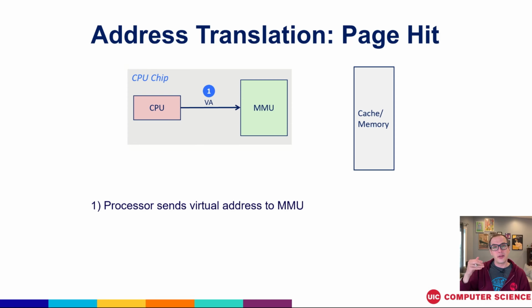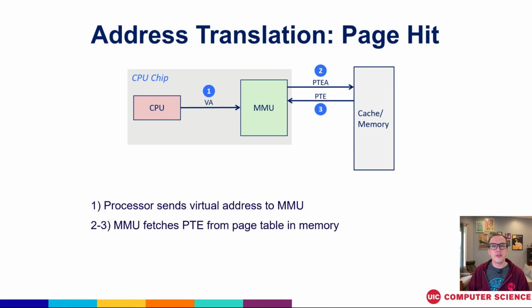The very first step here is that when the CPU wants to load or store from a specific virtual address, it sends that to the MMU saying, I want to load from this address, or I want to store from this address. The memory management unit will then check to see whether it has that page table entry somewhere in memory, right? It needs to do 2 loads here. Say this is a load instruction, right? The MMU needs to not only know what the core physical data is that the CPU wants to load into a register, it needs to know where to find it, right? So the first thing it needs to do is look, hey, where is the page table entry that will tell me based on the virtual page number what physical page actually holds this memory.